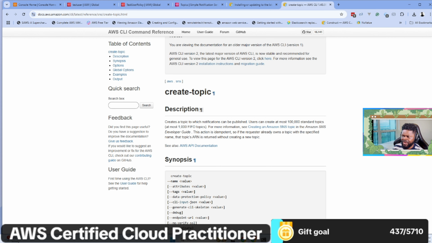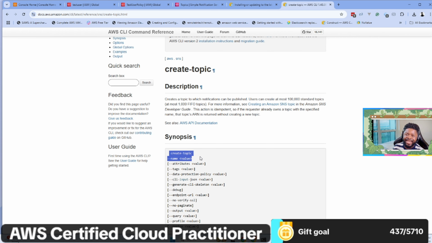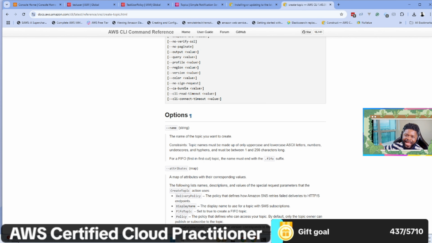So in this case, for example, I'm doing AWS SNS and I'm doing create topic, and it tells me exactly the parameters that I need. I need to do the create topic and I need to give it a name. And that's exactly the example we used, right? We just did create topic, we gave it a name. You don't need to cram any syntax. That's the word: you don't need to cram, okay? It even tells you which parameters are required and which are not.